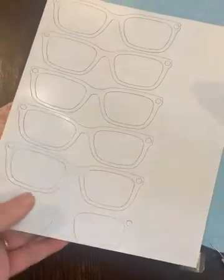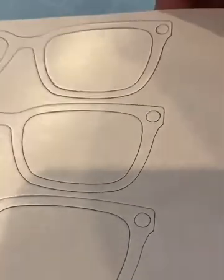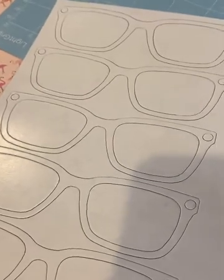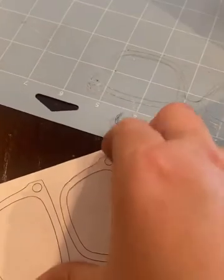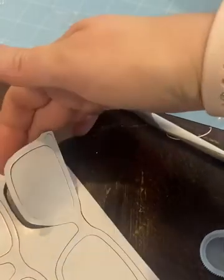But you'll see it cut really good on the front, but like I said, using the fine, it does not go all the way through. It is scored, however. I don't know if you can see that in the light. So it takes a teeny bit of muscle to pop out, but like I said, for me, the trade-off was worth it to not waste my mat. If you do the 6 millimeter setting, it will absolutely go through, but it's probably gonna mess up your mat. So hopefully you can find a happy medium. All right, I'm doing this one-handed, so it's gonna be a little awkward because I'm trying to hold my phone, but you can see it comes out pretty easily. It's not that hard.